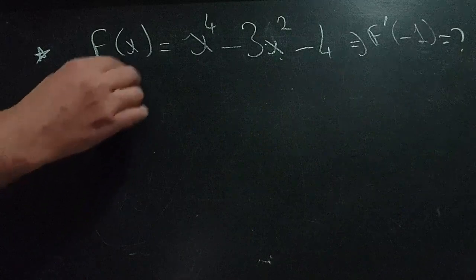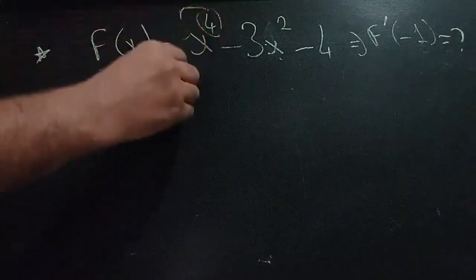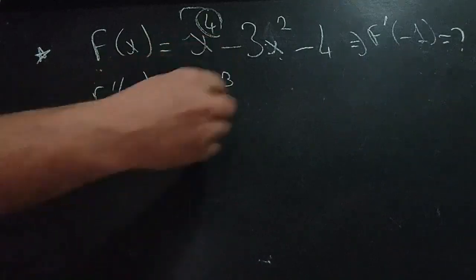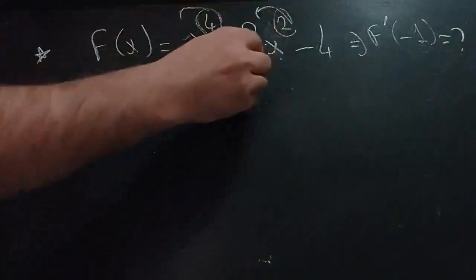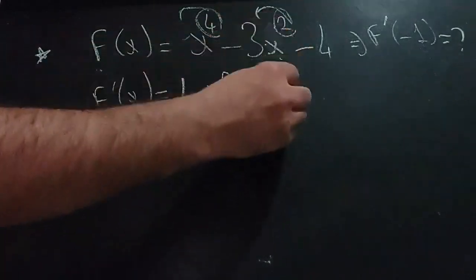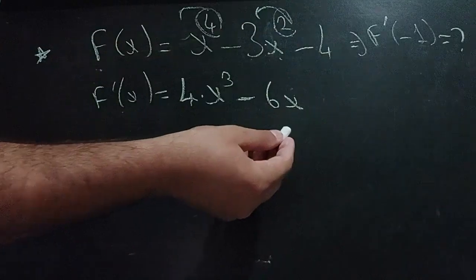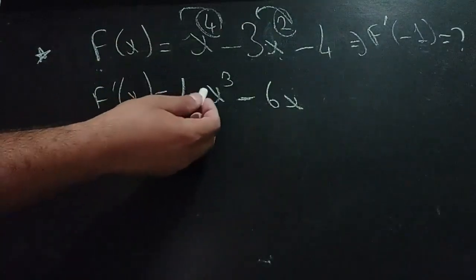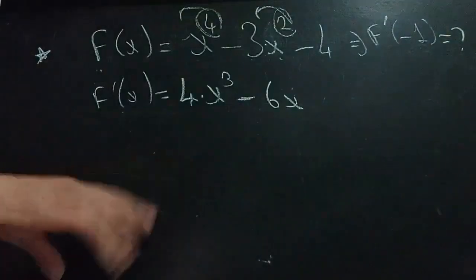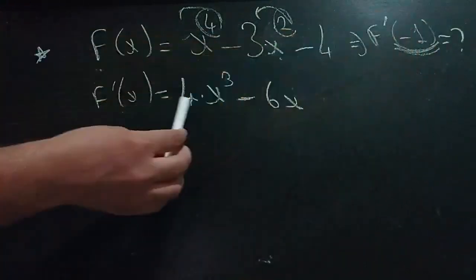So first you are going to find the derivative of this function, then put negative 1 instead of x. So f'(x) equals, bring this one down, 5 times x with the power decreased by 1, cubed, minus, bring this one down, that will be 3 times 2, which is 6, times x with the power decreased by 1, which is 2 minus 1, 1, minus that will be 0. So my derivative is going to be 4 times x cubed minus 6x. Don't leave it like this, please. Pay attention to what the question is asking you.